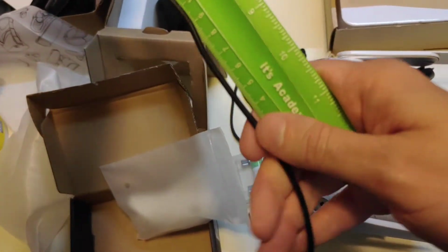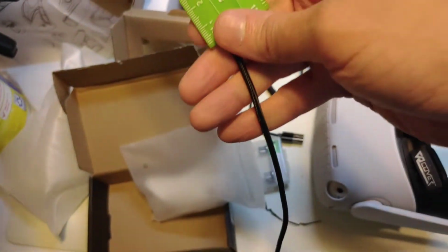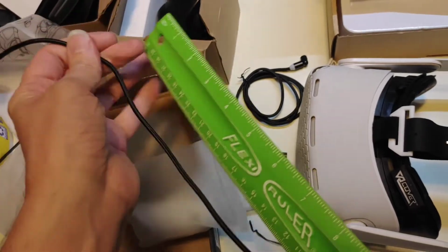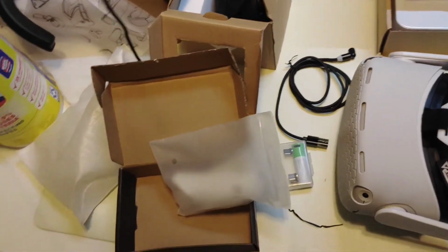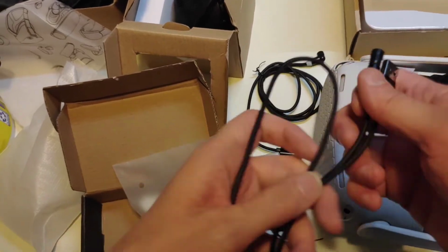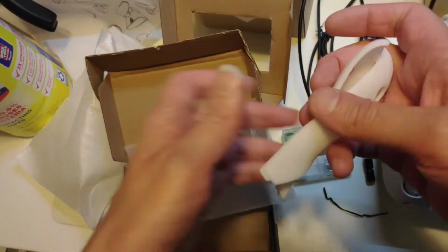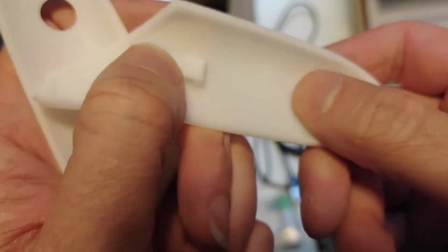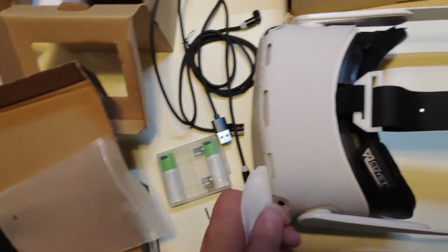Let's go ahead and measure. Yep, 1 meter in length. About close to 3 feet 4 inches, or 1 meter, or 300 millimeters. And then you get their unique covers. These are 3D printed for the Oculus Quest 2 controllers.